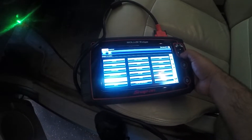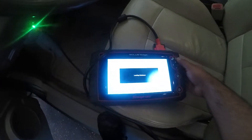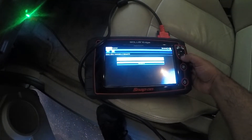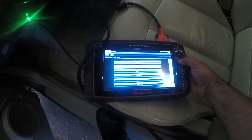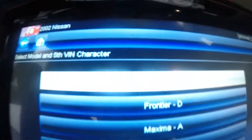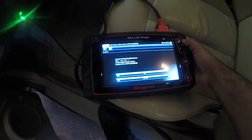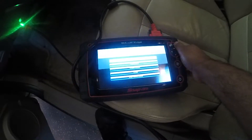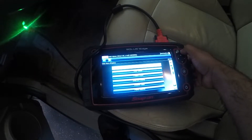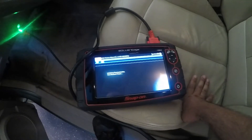This is a Nissan — let's go to Nissan, press yes. Let's put in a manual ID because I'm sure it's not gonna do an automatic ID. It's a 2002 Altima — Altima 2.5 liter engine. We're gonna scan codes, so it's trying to communicate with the engine control module and see what the codes are.